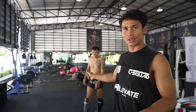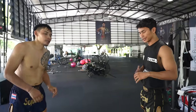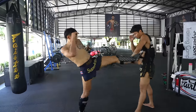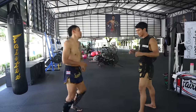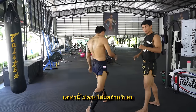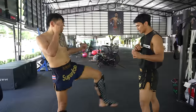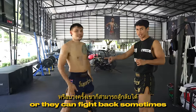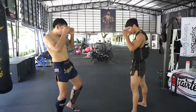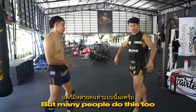This is for the right. And then for the body kick, you can do this. Again, you can do this. But it's not properly good for me, because if they land, they can kick sometimes or they can punch sometimes. For me, this way is better because they're out. Okay? I like to do this, but many people do this too.